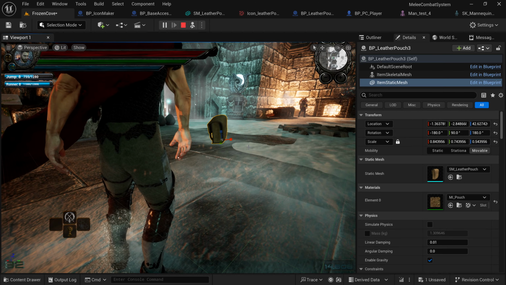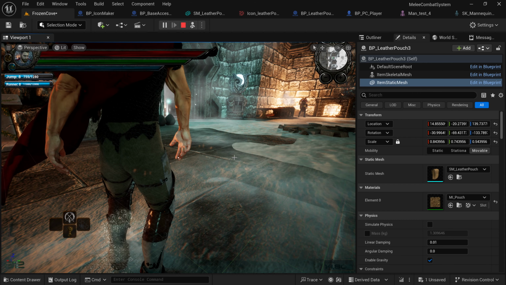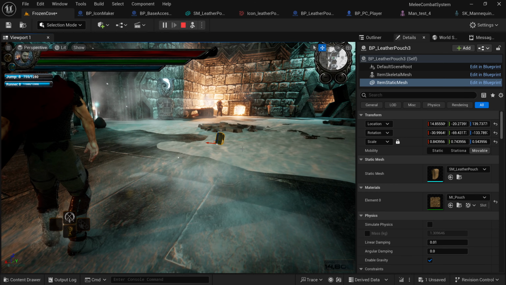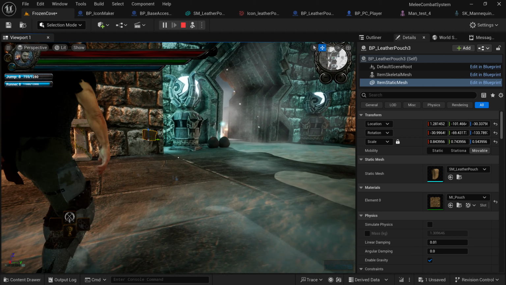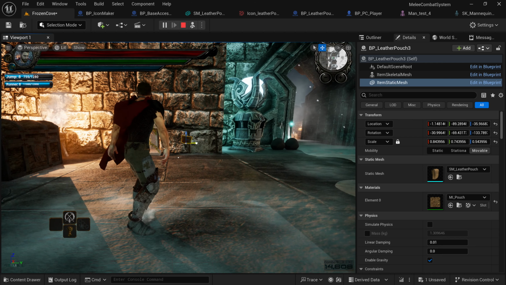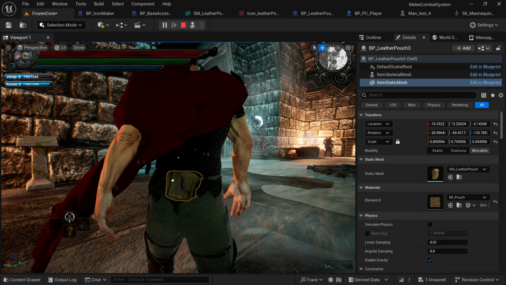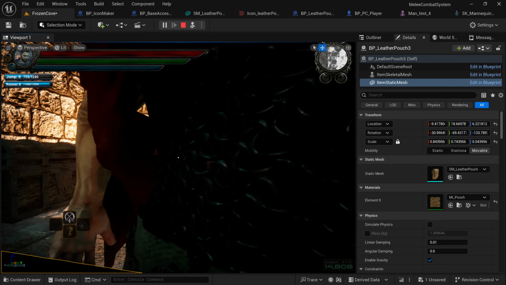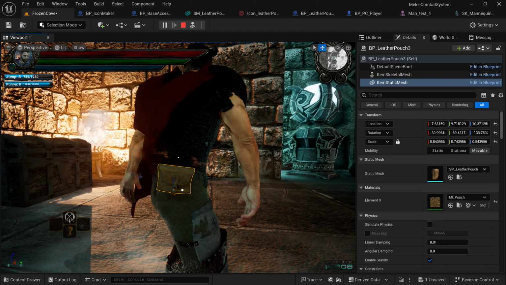And we do need to rotate it because we want it to be the opposite of where it's at right now. About a 180 almost, but not quite. Almost there.